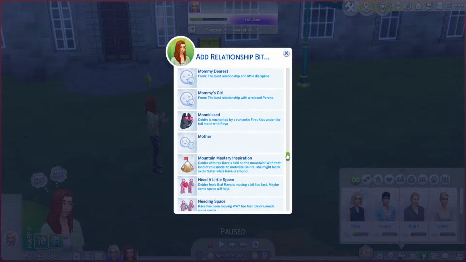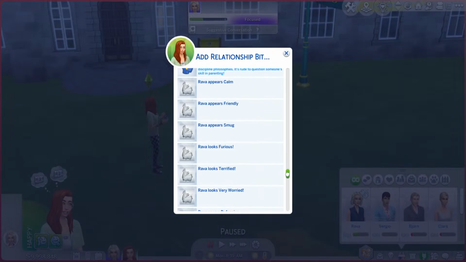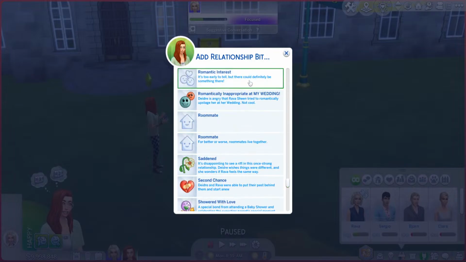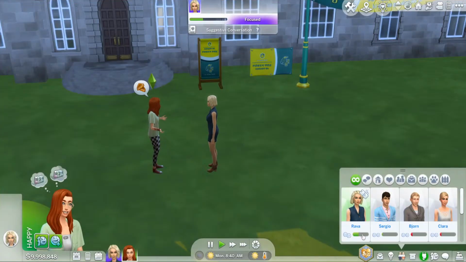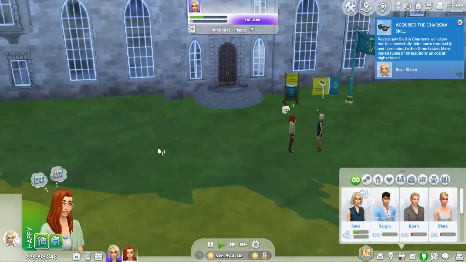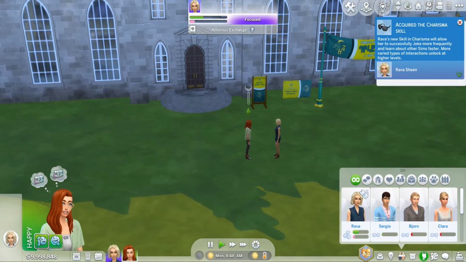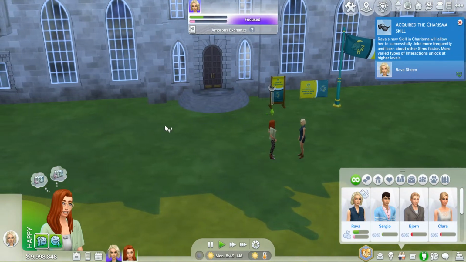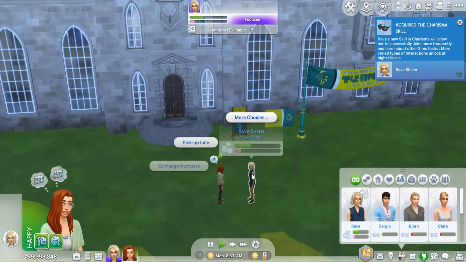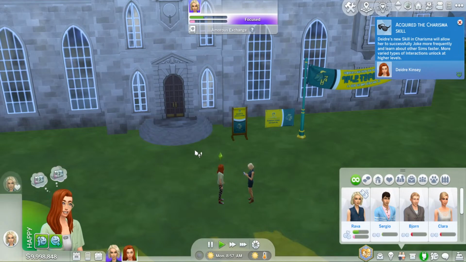Let's see. Rava appears calm. Let's see. I guess this doesn't affect their relationship. Oh, I don't want to type in that cheat. What is it? The chat's a little delayed for me, so I can't see if any of you sent me help, but we'll see what happens at 9. I doubt. Oh, there's a little bit of love here. Exchange numbers. You live together.